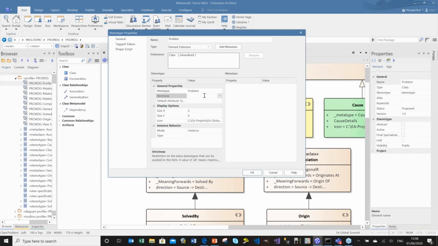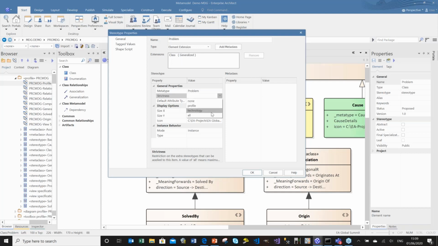Strictness. Now, I haven't set the strictness on here, but I'll go through the options. What it allows you to do is control whether a user can add a supplementary stereotype. So your stereotype is called problem. If you don't control it, a user potentially could add a secondary stereotype. And as you probably know, EA can handle multiple stereotypes. It may have some undesirable side effect, it may not.